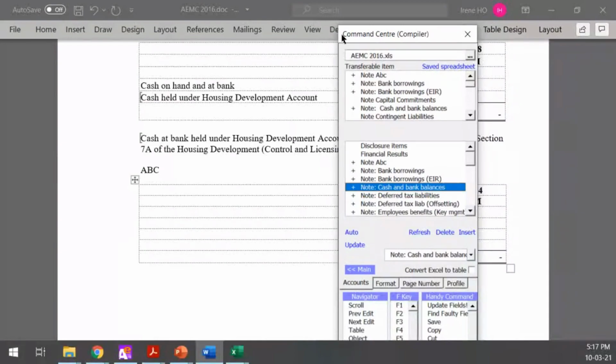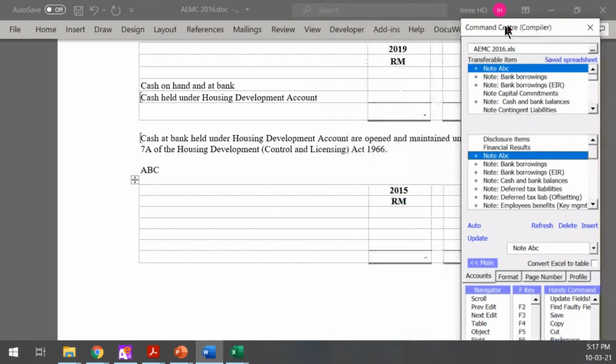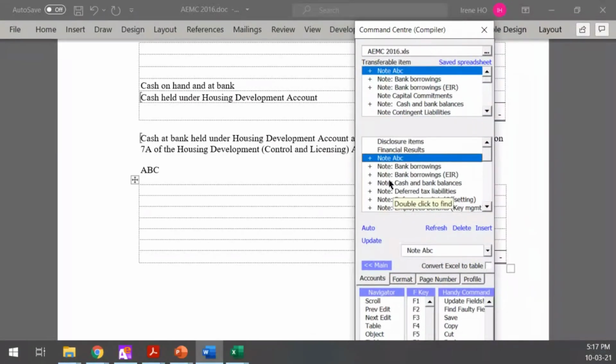Because why? The step that we just done is actually to link the table to here, so that we have the same object, same table. Then the system will have a plus mark, then the system will update. So far, are you okay up to here? Are you able to have this one? Can you see nodes ABC plus mark? If yes, give me a high five.